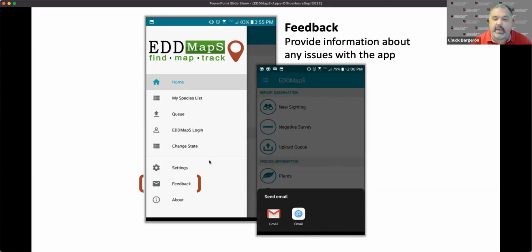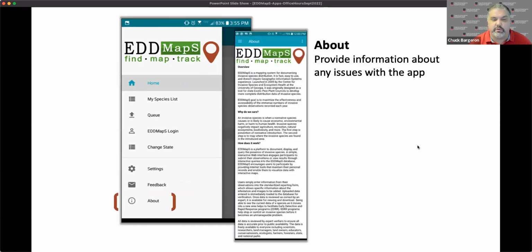The nice thing about the feedback option is it tells us what version of the app you're running, what version of the operating system you're running, and what kind of phone you have. That's added to the email automatically. And so that helps us to narrow down problems on our end. And this is something you can do from the Android or the iPhone version. And it does not require that analytics to be turned on, but the analytics being turned on sends us the actual crash reports.